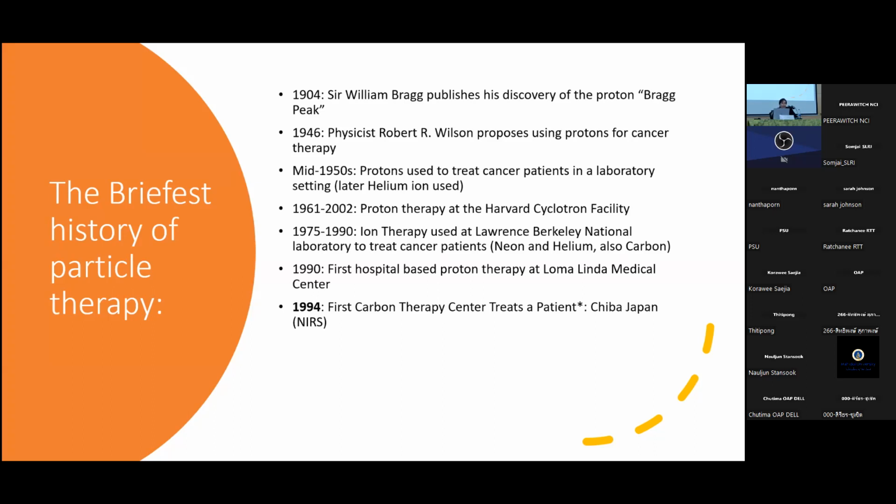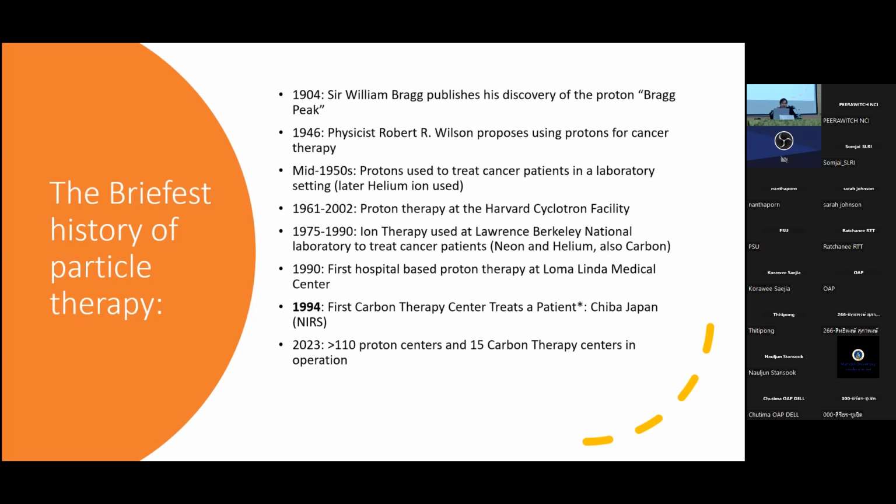And maybe talk a little bit about carbon therapy. The first carbon dedicated facility for patient care was in Japan in 1994. So again, this is almost 30 years ago. And in that facility, they're still treating today. Right now, as was mentioned earlier, in 2023, I think the number you had up was about 134 centers.